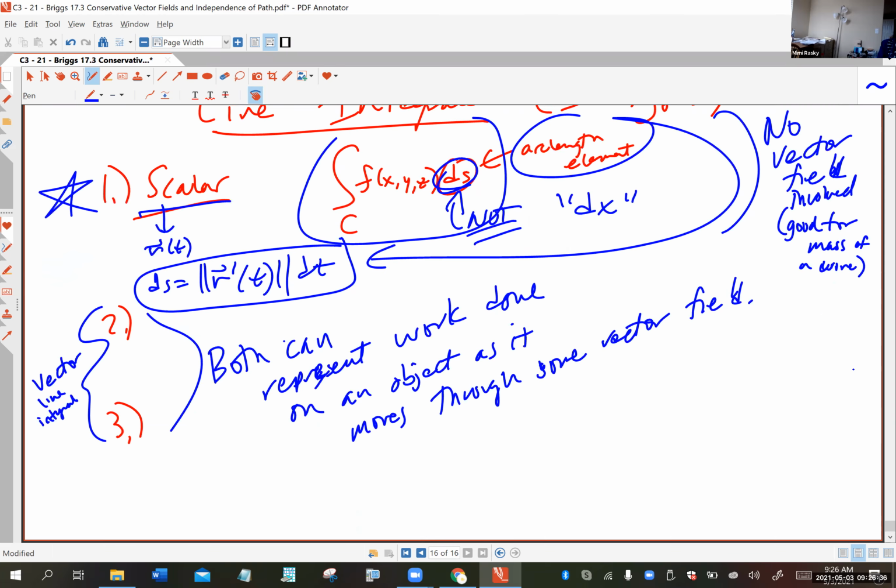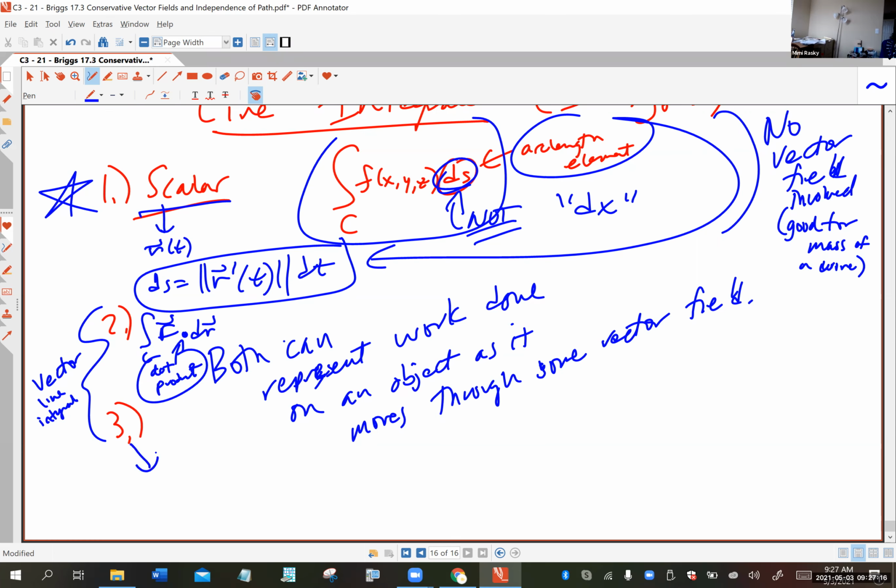Okay, so the second type, what does it look like? Type 2 is going to look like this, f dot dr. So you have to get the vector valued function, take its derivative, and then do an actual dot product between your force field and your tangent vector to your curve. You don't do the dot product, you're screwed. Does it need an arc length element? No. You don't have to get the magnitude of the velocity vector, because remember when I derived this for you, that canceled. You just have to do a dot product.